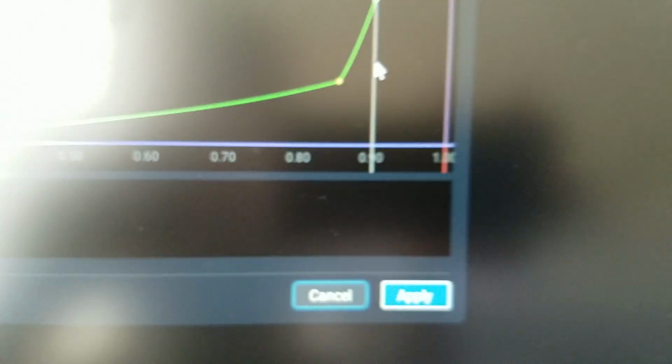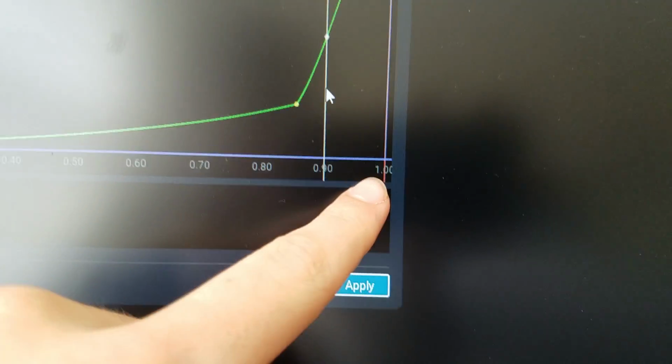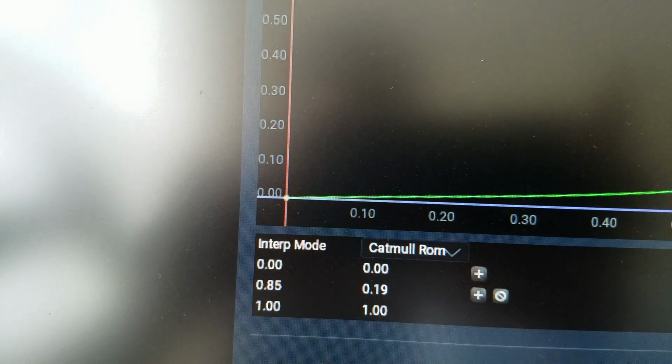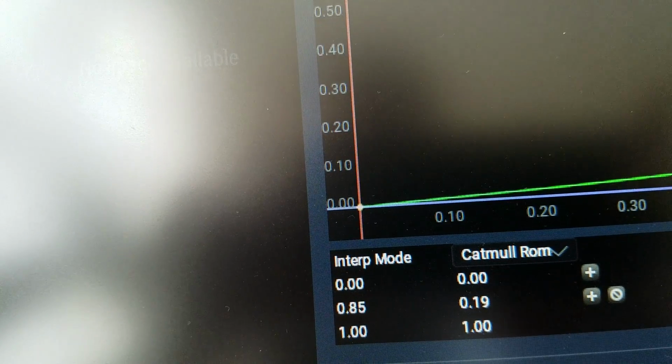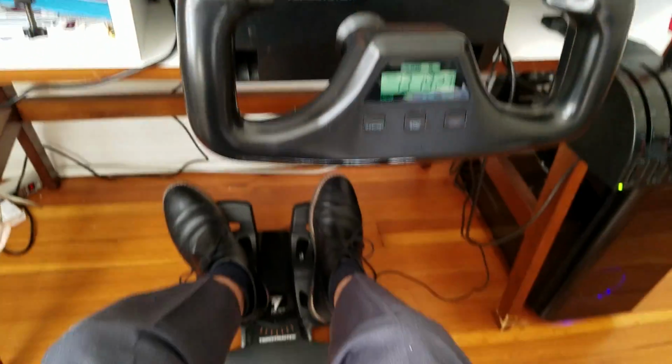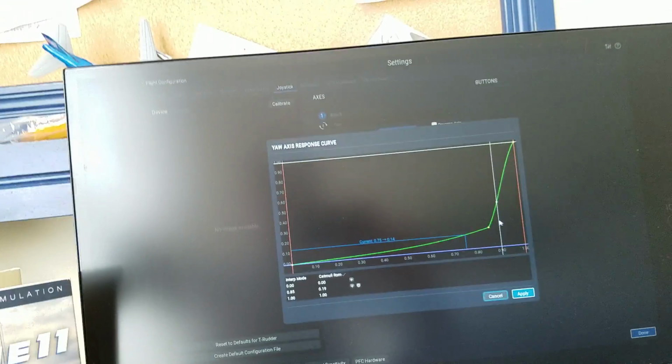So if you have it all to the right here, it says 1 second. You go forward to the right, it'll still go forward until 1 second later, then the aircraft will start going to the right. If you have it set to 0.00 right here, then once you do it, it will follow you without any delay.